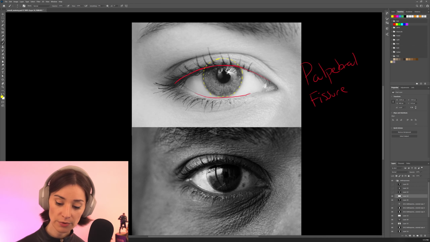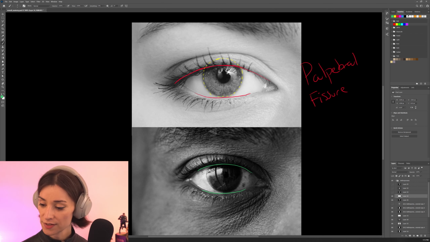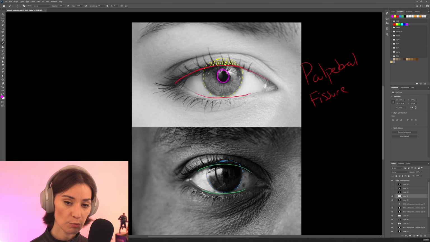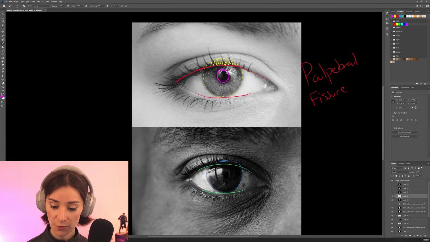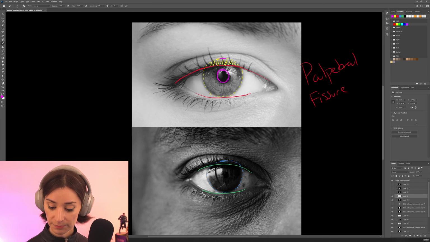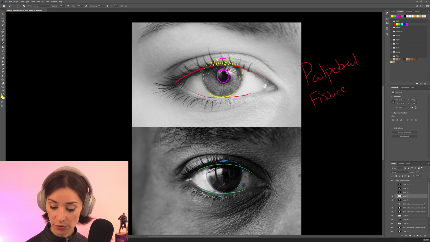This is something you want to pay attention to when you're sculpting heads, because if you're not getting this relationship right, your head will not look good, but what is more likely to happen is that your head will simply look as if it has an expression that you may not want to have. In an average way, the upper eyelid more or less crosses at the halfway mark between the top of the pupil opening and the top part of the iris, the higher border there. And the bottom eyelid more or less comes in contact with the iris. You can see how the bottom of the iris border is exactly in contact with the lower lid there.